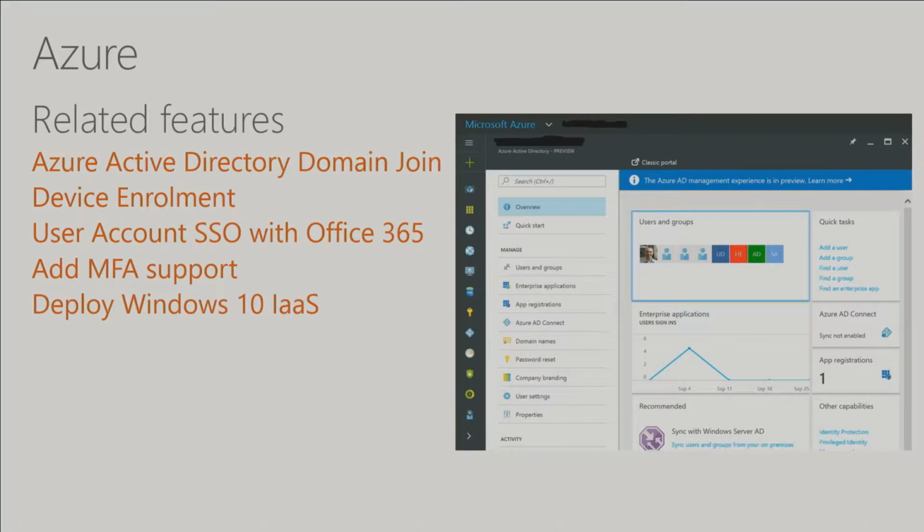Performing device enrollment. You know, these days, a lot of times we have computers out in the field. They're not desktop computers in the office anymore. Some computers are out in the field. So being able to attach those and to be able to control them is of interest, I think, to IT pros. User account single sign-on. We can use Azure Active Directory accounts to sign on to numerous services, and we're calling out Office 365 here as a prime candidate for that. And again, we'll take some time to look at that as we go through as well.